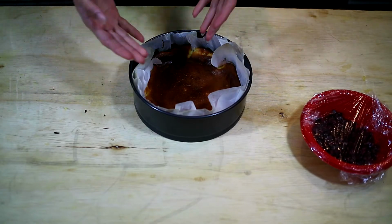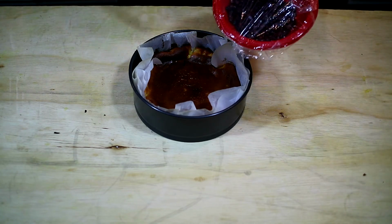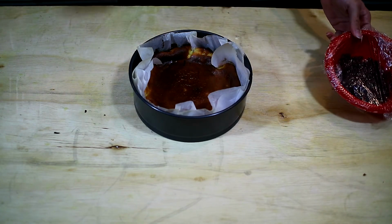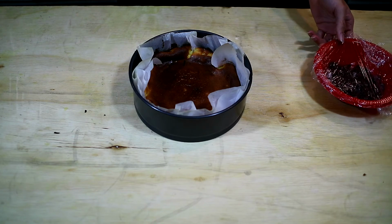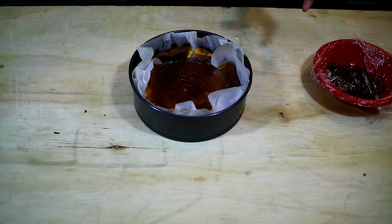So as you can see, it deflated. Now it's moving downward. And I like to add a little bit of pomegranate on top and a strawberry puree. The way I made the strawberry puree is up on the link. It's exactly similar to the way that I made the strawberry caviar.